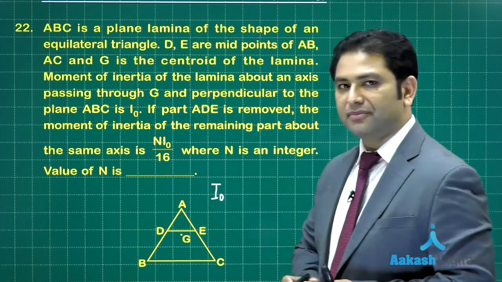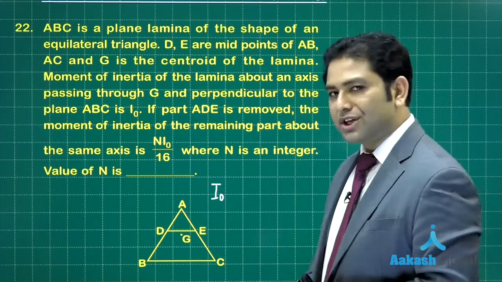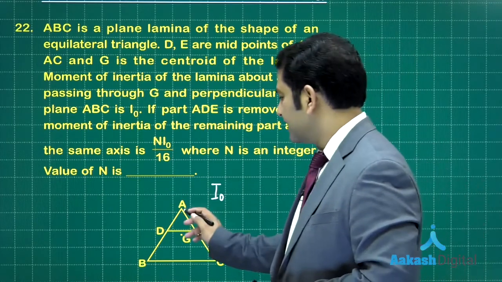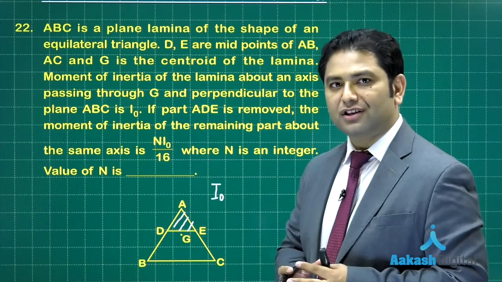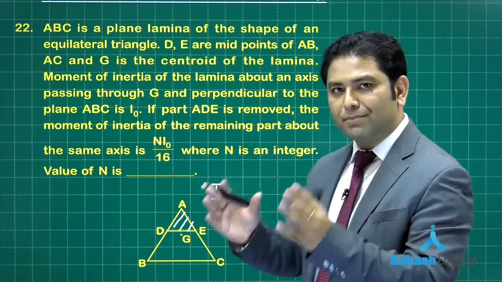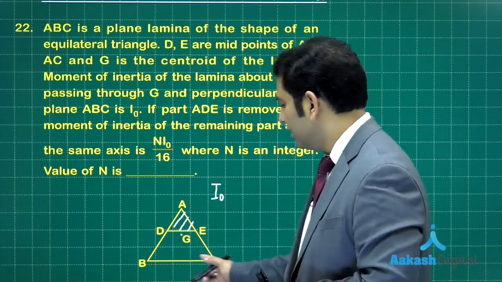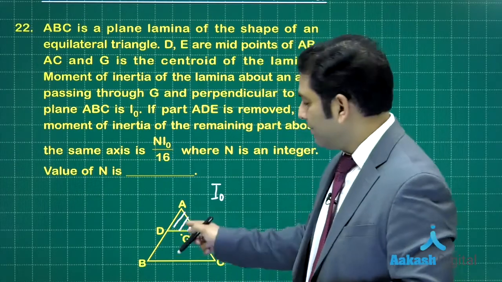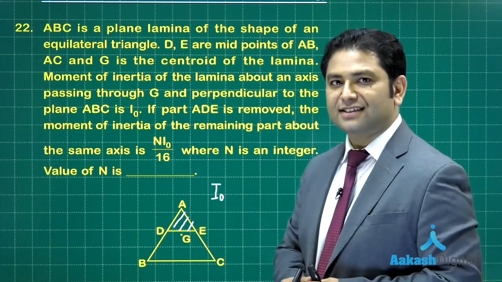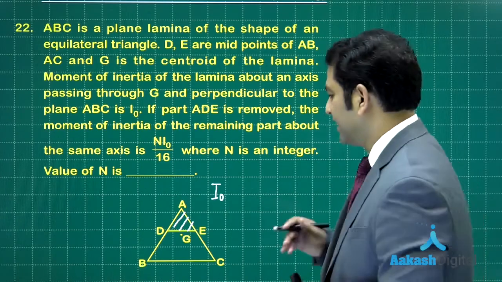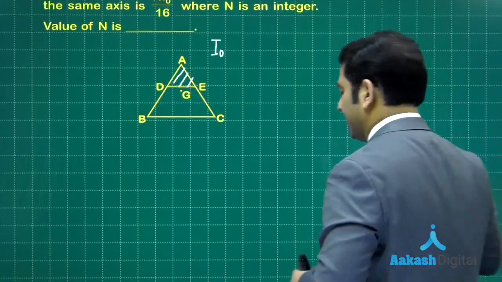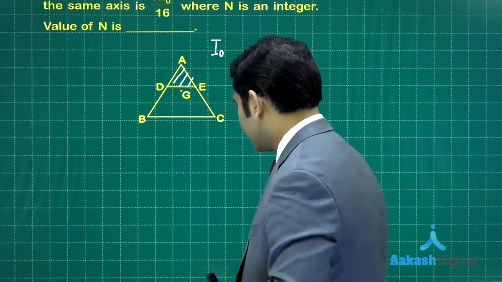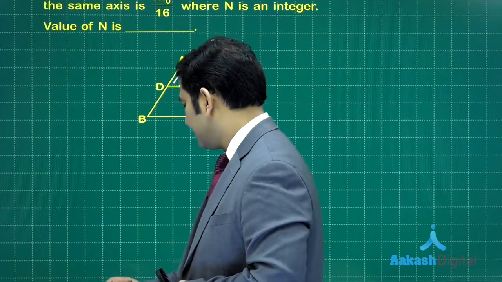That has been given. And then the question further says that this triangular plate, the smaller one, has been removed, and we've got to compute the moment of inertia of the remaining portion about the same axis. Let's see, beautiful, isn't it? For that, we will have to use a nice argument of symmetry.